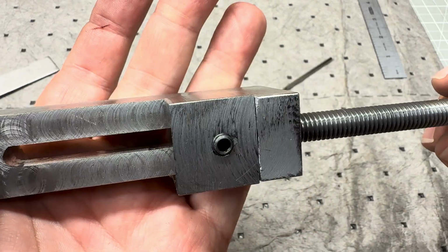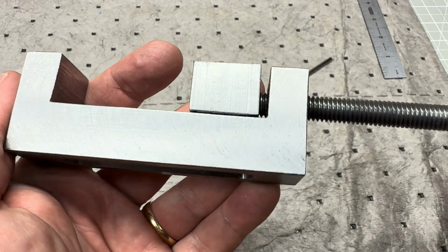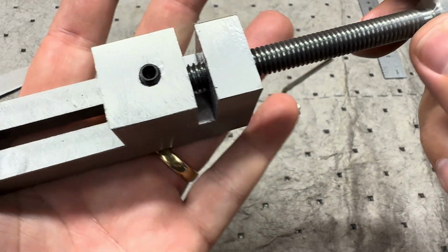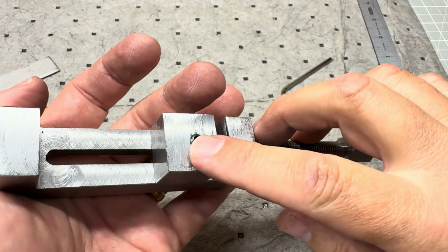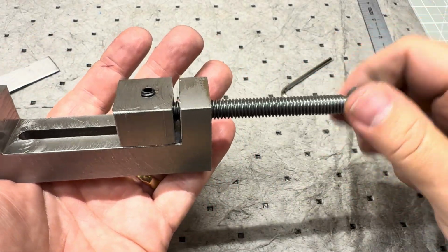Well, here you go. This is my very rudimentary vise build, Toolmakers Vise build. Here's some nice video. I'm just going to share it with you. There's the screw I made. Got a set screw at the top in order to keep that from coming out of there.